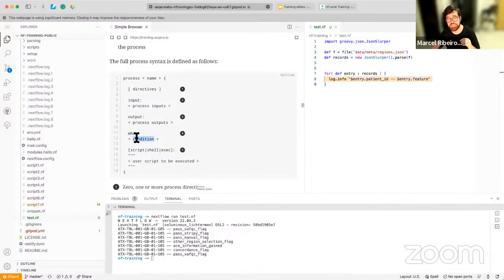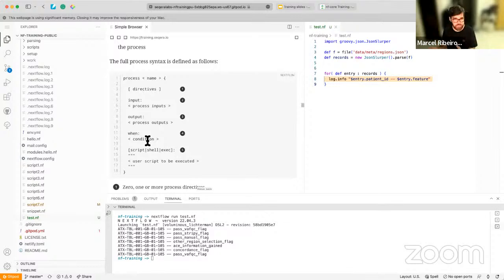So this when block tells Nextflow when this process should be run. For example, one very interesting thing about Nextflow is that it can be very dynamic in the way things happen. You can, for example, say that I'm going to have the samples, and whenever a sample doesn't reach a certain level of quality, I don't want the sequence to be aligned, for example, to a reference genome. You put all your samples in a channel, you call the process align, and every element of this channel that comes to this process is going to check something. Maybe the output of another process that was the quality of each of these sequences. If the quality is okay, the process is going to run a task the way it should, with the script block here. However, if the quality is bad, you just skip this sample. You go to the next sample.